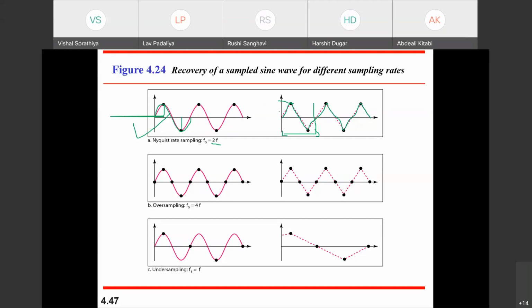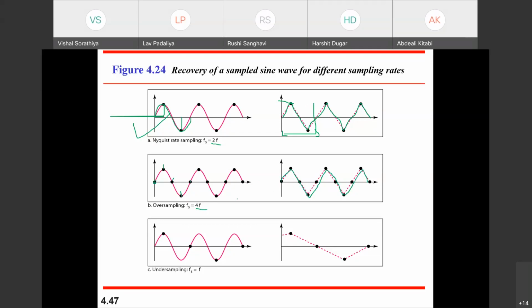So I can say the signal shape, their original property, you can retrieve it back. The original shape you have not retrieved, but the basic properties of amplitude, frequency, and phase, all of you can retrieve back. If your sampling frequency is 4f, it means there are 4 samples: first sample, second, third, and fourth. Then again 1, 2, 3, 4. So again you will retrieve this signal back with its original properties, with its amplitude and frequency and all the stuff.